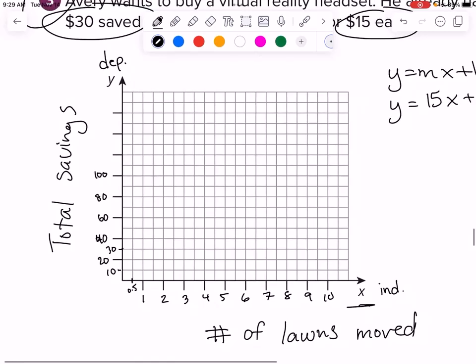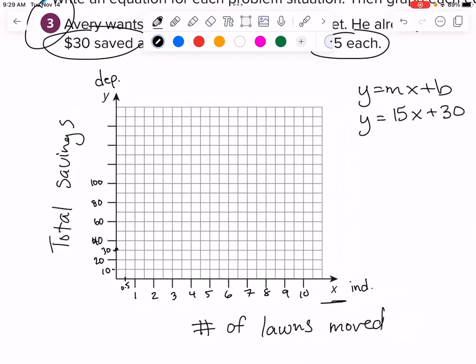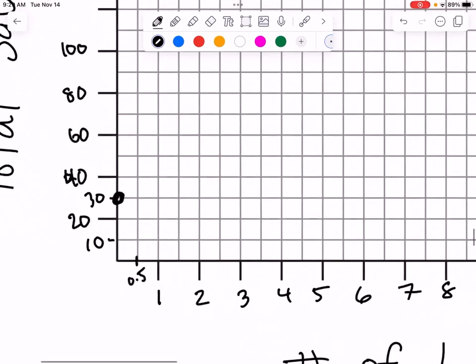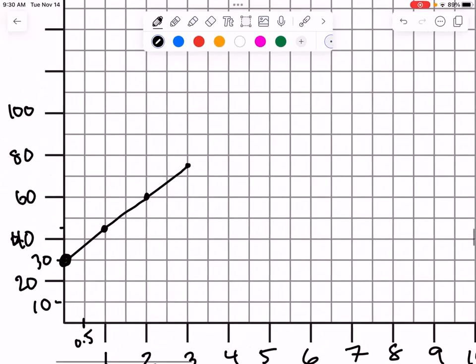Okay, so let's move. For this, we're going to begin at positive 30 right here. And we're going to move 15 over 1. So we can add here, 30 plus 15 is 45. 45 would be at a height right there, and move over 1. So that's 1 would be right here. So this is up 15, right 1. To help us, we're kind of just moving up a box and a half and then over 2 boxes. So up a box and a half over 2 boxes. A box and a half over 2 boxes. Just keep continuing that.